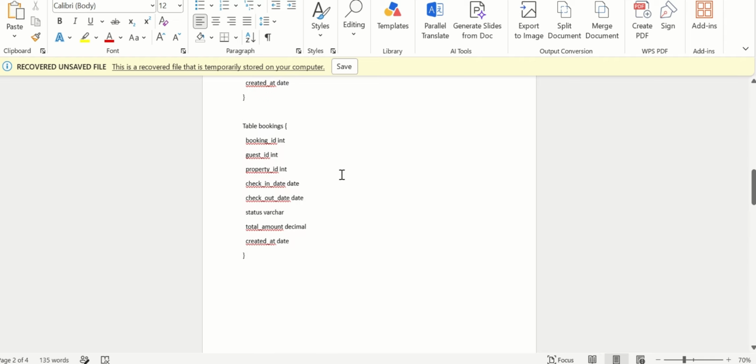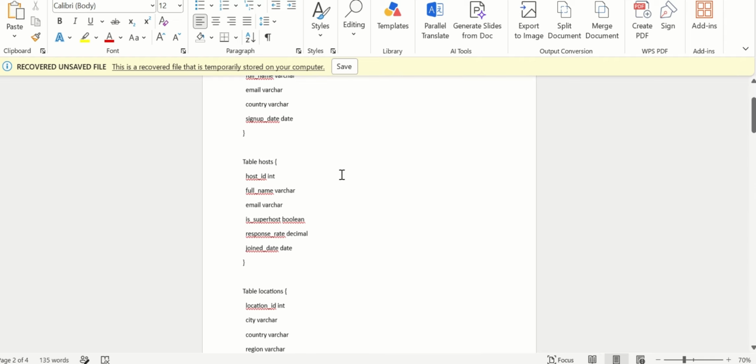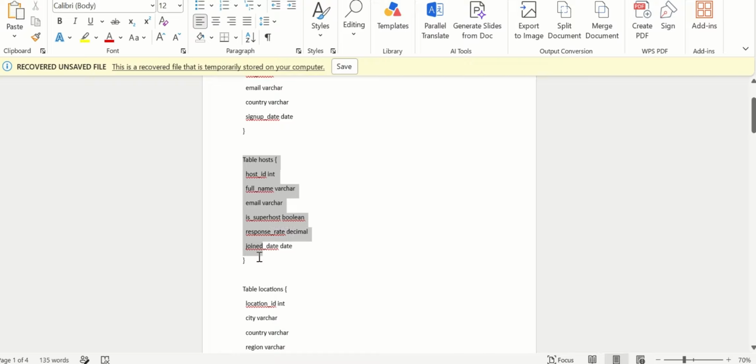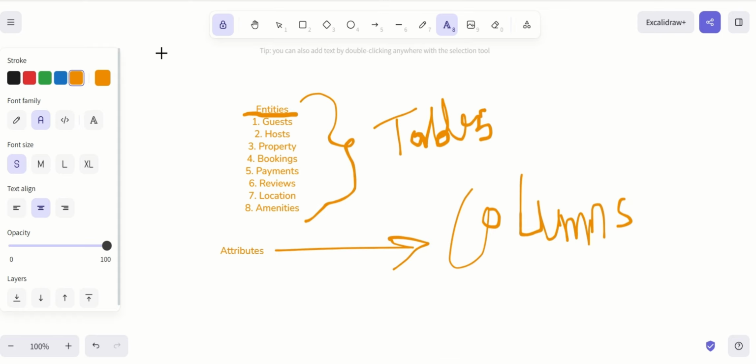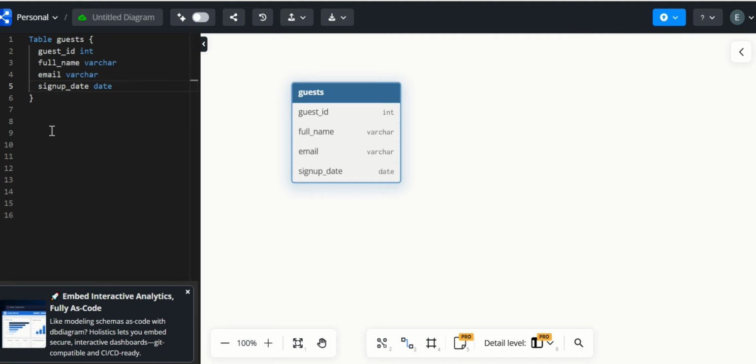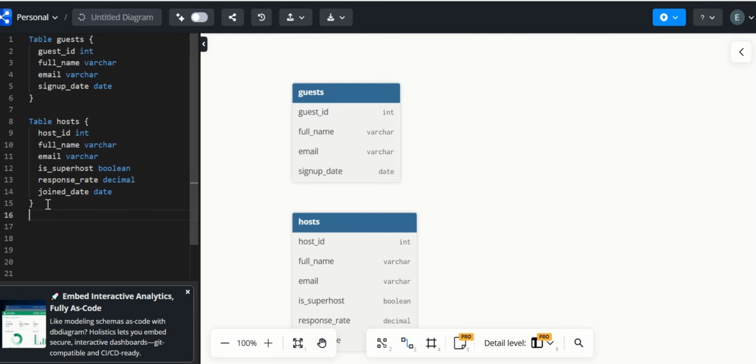The second one was host. There's already a code for host here, where the host has host ID, integer, full name varchar, email varchar, is superhost boolean, response rate decimal, and so these are basically the attributes of entity host.